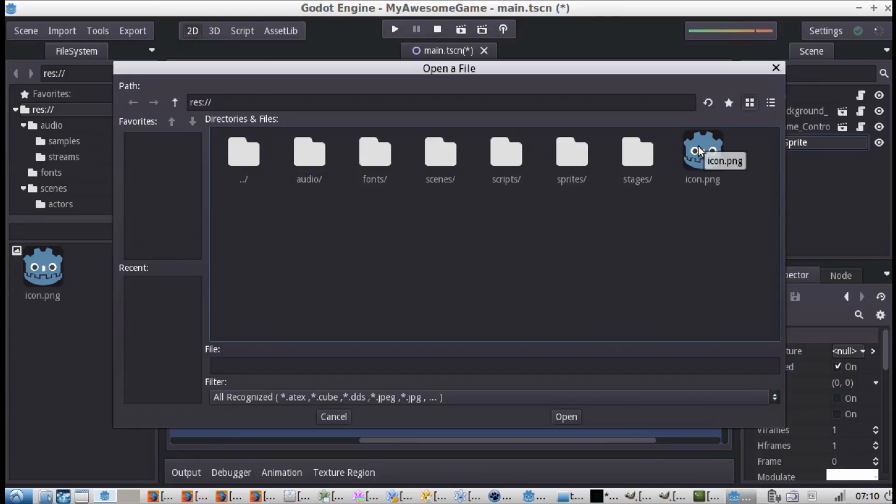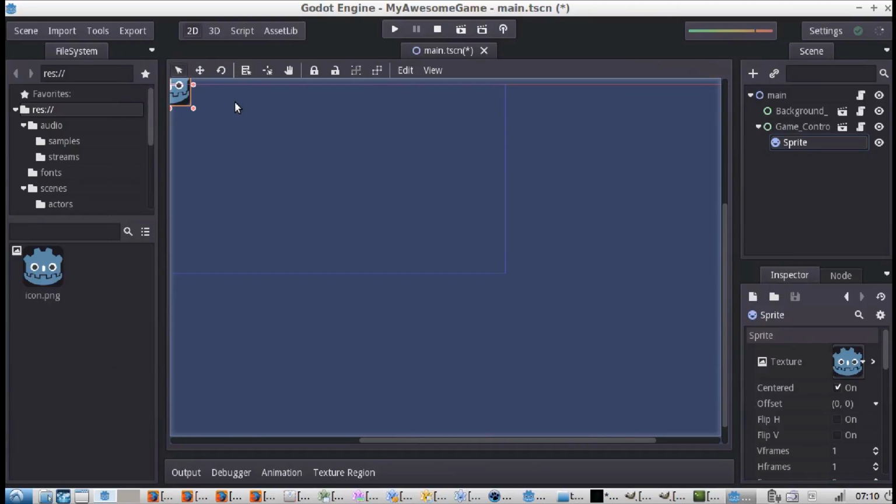Let's open that. Okay, and then we can place that in the corner. Let's duplicate that.